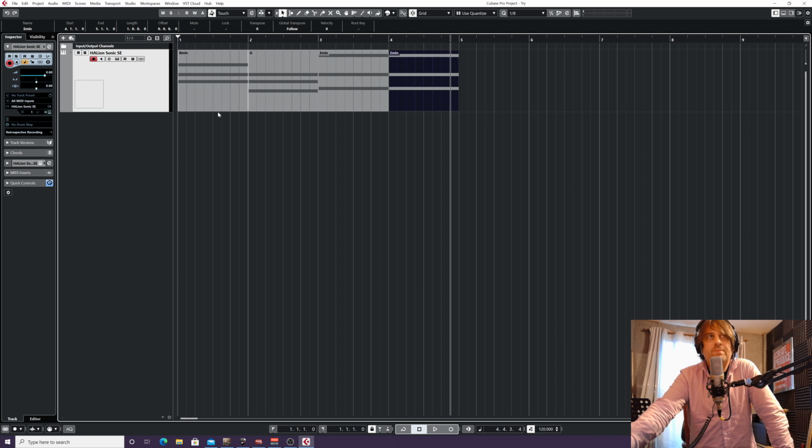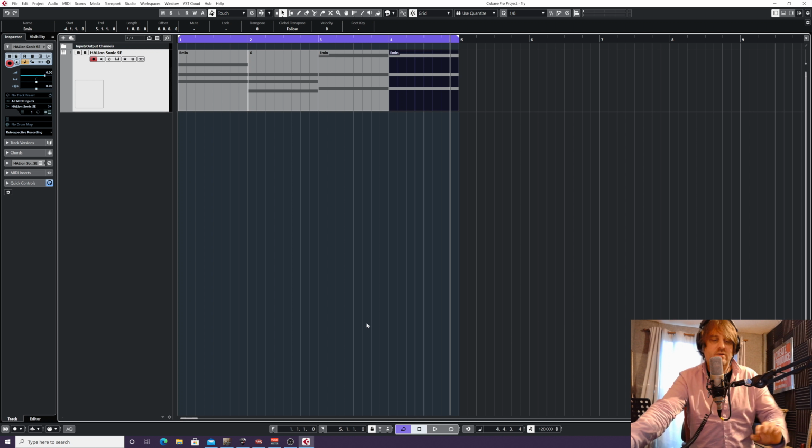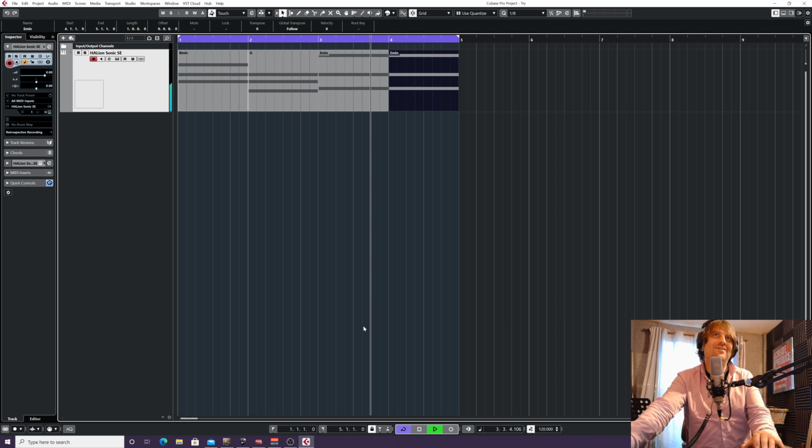If you just move your mouse up onto this ruler at the top, a pen will appear. Can you see a pen's appeared for me? I can left click. I'm going to drag that all the way from where I want the loop to start and where I want the loop to finish. And now if I put loop on, which is here, it should repeat round. Sorry, I didn't repeat the first chord there. It will do this time. I think I'll freak the computer out a bit.